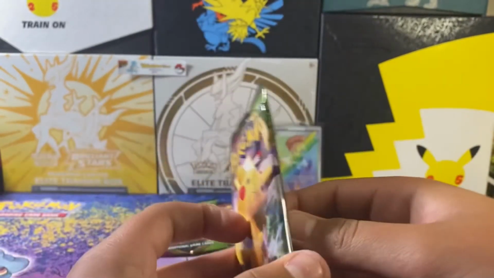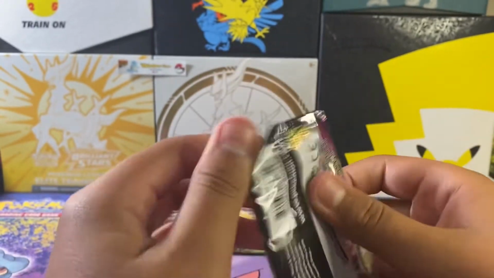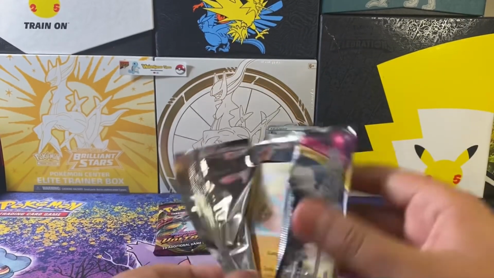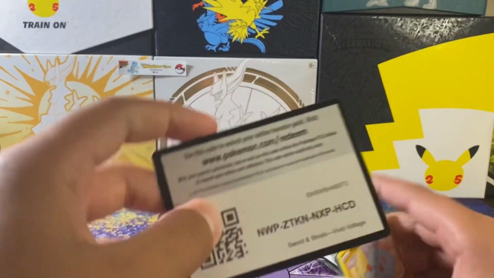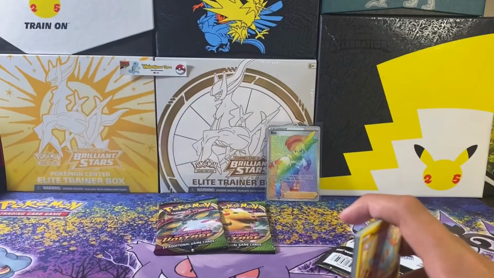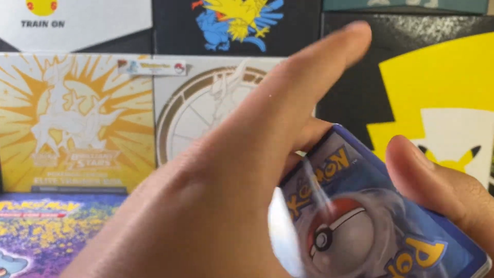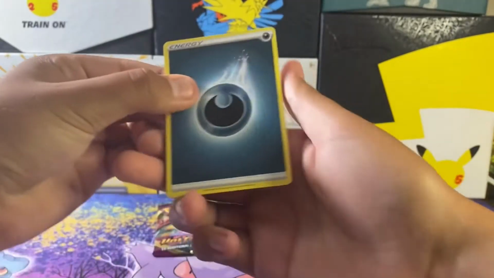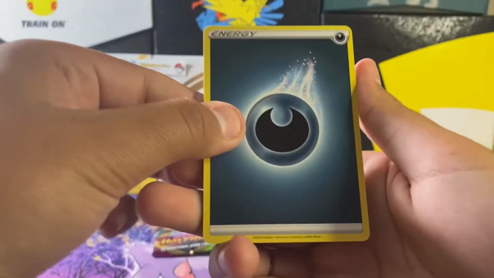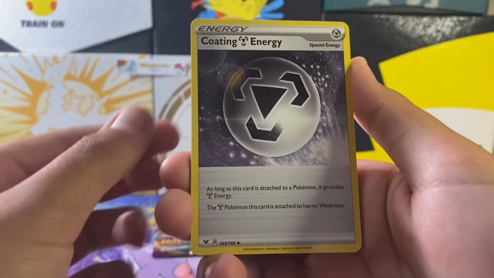Second pack now. The Pikachu artwork. Hopefully not. Got ourselves our code card. For the energy, I'll go with a darkness energy. Fire. Darkness, that's like one. I know. In the guessing game of energies.